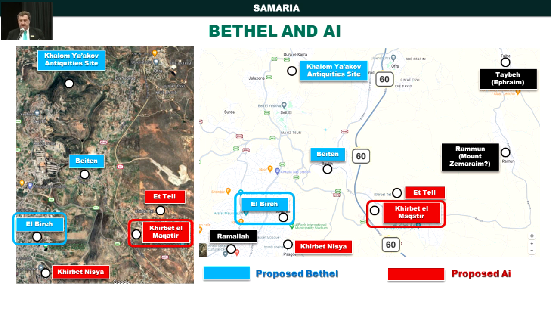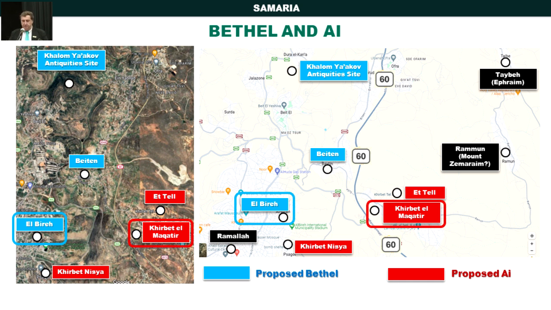Now, there have been three main contenders proposed for the site of Bethel, and also three contenders proposed for the site of Ai. Beitin for a long time was thought to be Bethel, and Etel thought to be Ai. The main problem with Etel was its size. Etel is 4 times bigger than Gibeon, though the Bible says that Ai was actually smaller. Because of this, the Associates for Biblical Research was set up to resolve the problem of where Ai was.